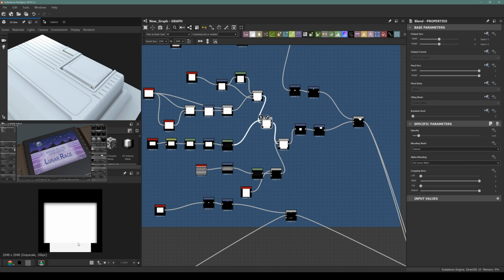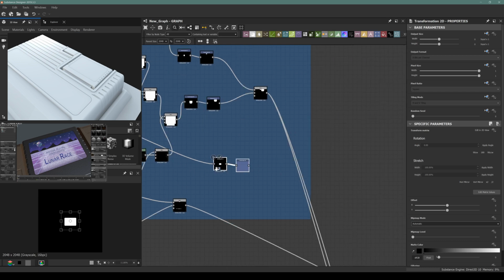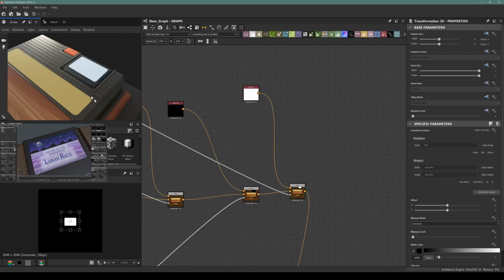And I will check for a label mask here. We do the label subtraction before the positioning and scaling of the cartridge, but we can always copy and paste the same transformation 2D nodes and connect the label itself to them to get a single label mask for this.